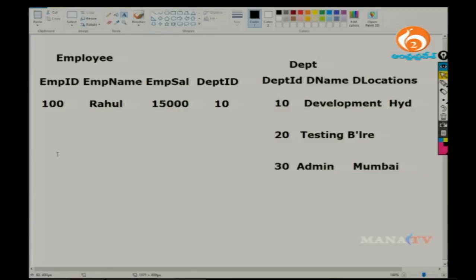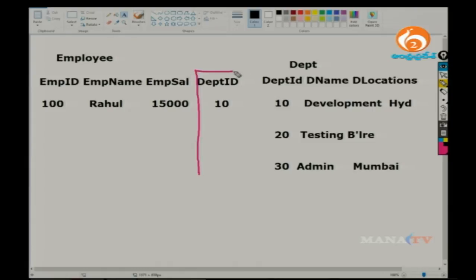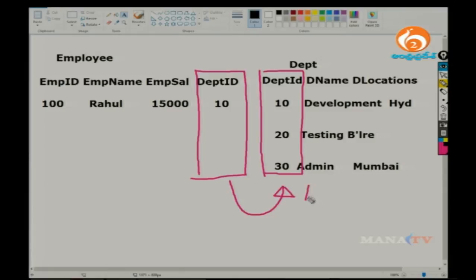Now I am talking about relationships: the relationship between your employee table and your department table. If there is a relation, what will happen? If there is no relation, what will happen? If I am making a relation, on which basis do I make it? These two tables can be joined based on department ID. This is my parent table, this is my child table.